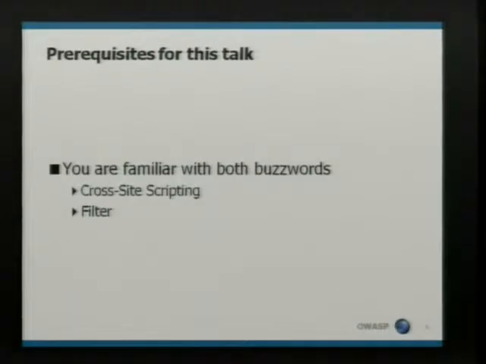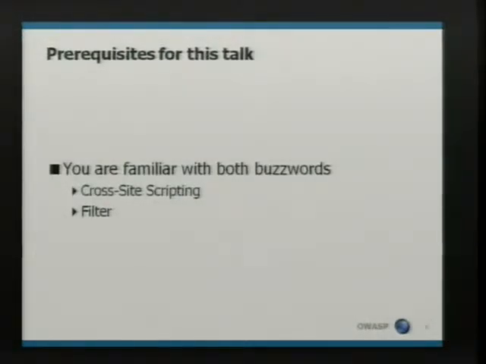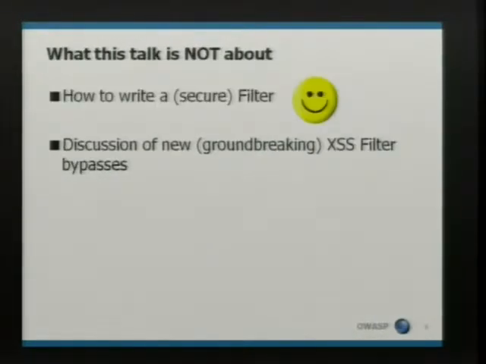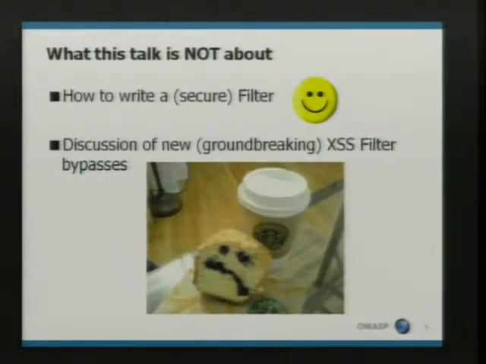I assume that you're confident with cross-site scripting, what it is, the impact, and what you can do. Furthermore, I expect you know what a filter should do in the best case. The talk is not about how to write a secure filter, and I will not present new groundbreaking cross-site scripting bypasses. So if you think you want to leave, maybe have a coffee or a nice cake or visit another track, just to be fair.